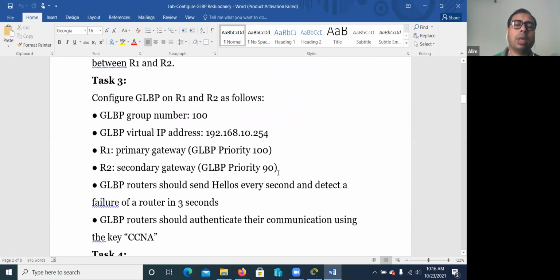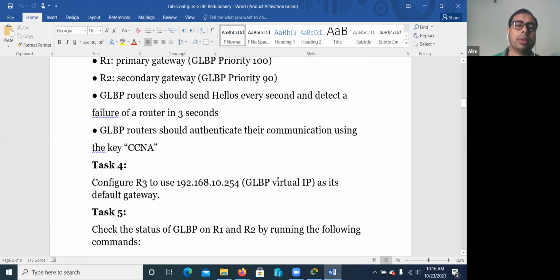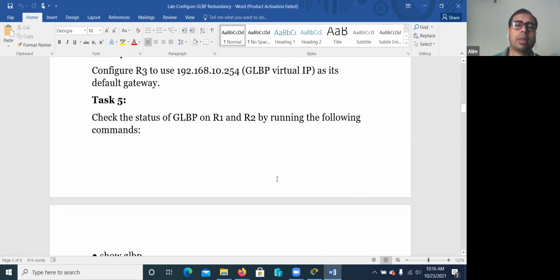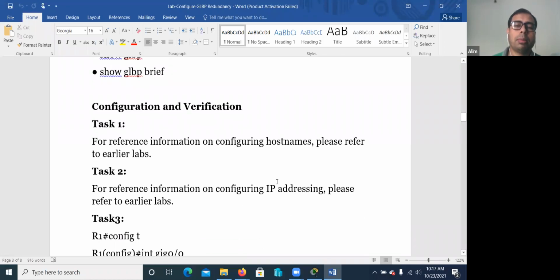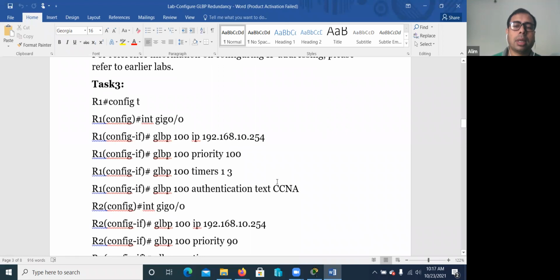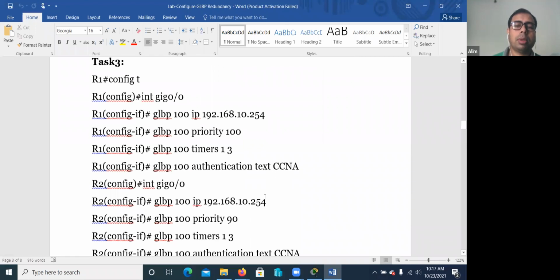Then you can give a group number and group name. Unfortunately, GLBP is also not supported in Packet Tracer, but the concept you must be clear on. The configuration is the same as in the previous lab.